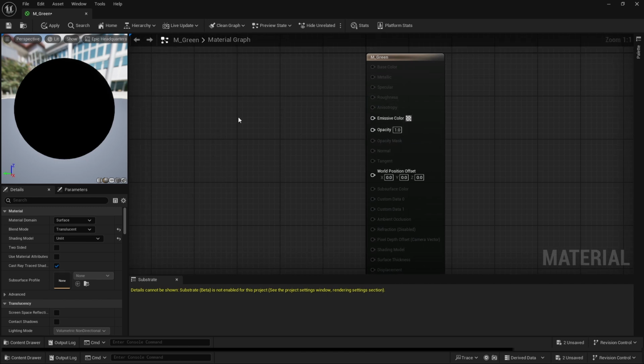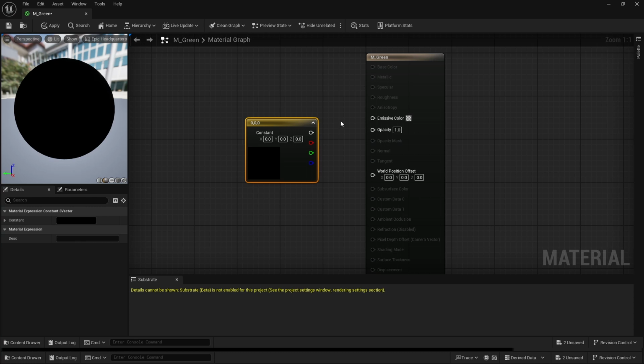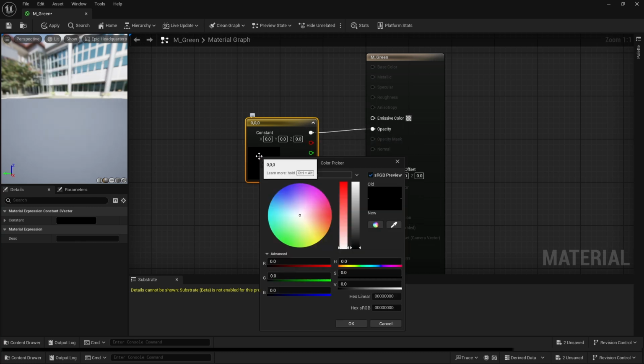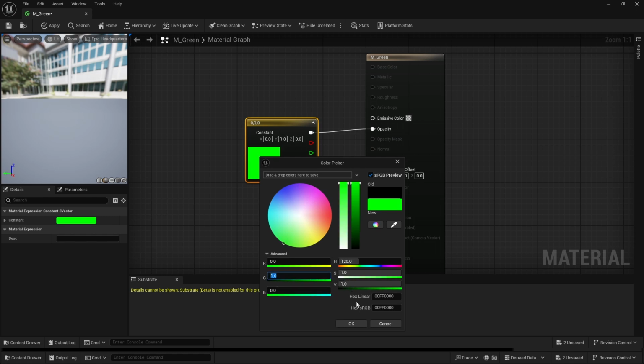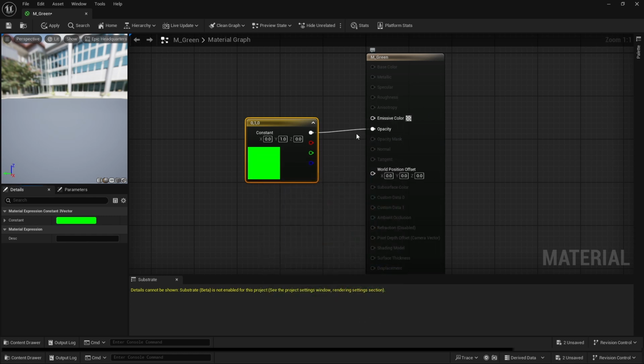So hold down the 3 key and left click, and that will get you a color wheel. Now, if we drag this white into the white here and double click, we're just going to set the value to the green to 1. Go ahead and hit OK. Looks like I accidentally put it into opacity. I meant to put it into emissive, but it goes into emissive like that. Hit apply, and it should be a solid green color that does not bleed, does not reflect, nothing like that. So we can close that out.